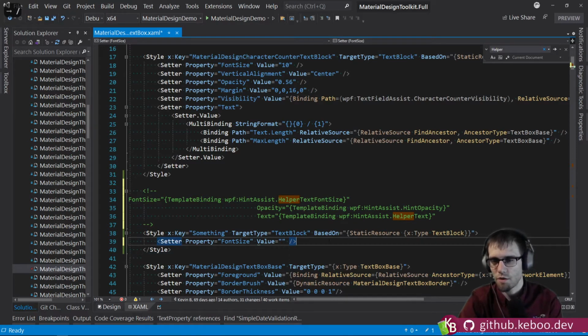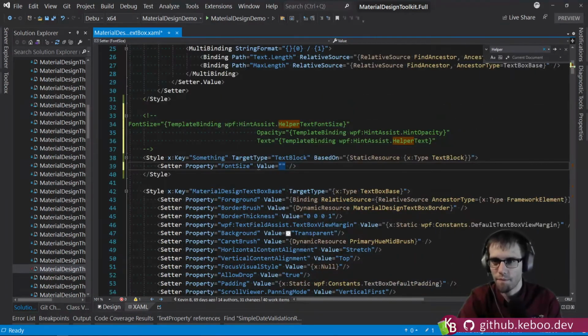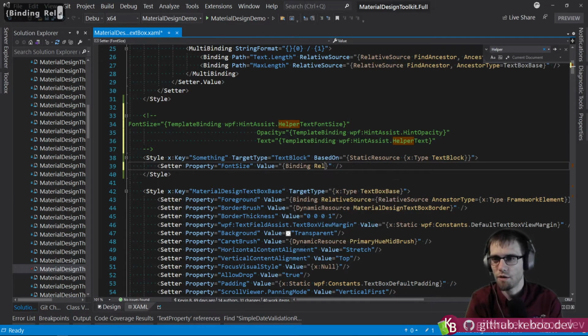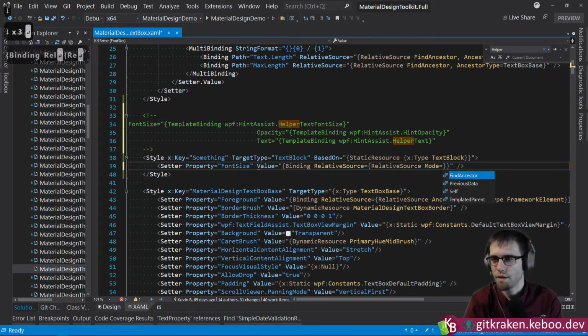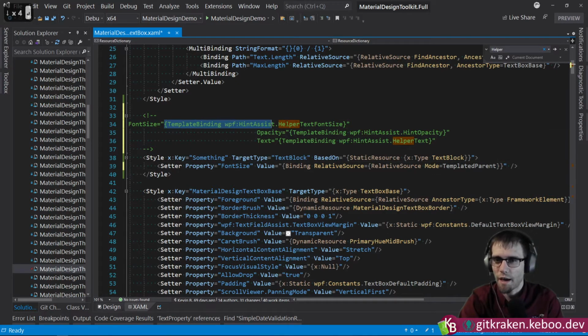So you can't do a template binding here because we're now outside of the actual control template. But what we can do is binding and use a relative source, right? The relative source has a mode called templated parent, right? And so this is a compile time evaluated binding. This is a runtime evaluated binding, but in general, they will get you the same result, right?